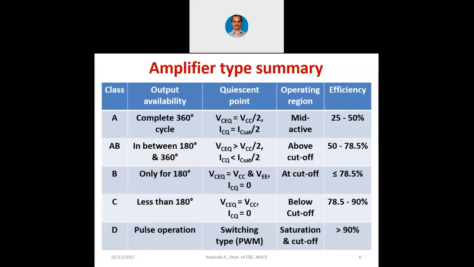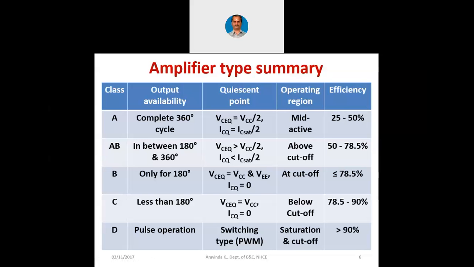So input to the amplifier is not the input signal's power. Please understand, in the case of power amplifiers, input power to the amplifier is not the input signal's power. Input signal will always be weak only in nature. Here input power means the power which we are supplying to the amplifier, that is DC power. And the output power is actually the AC power. Input signal gets amplified by the amplifier, that is AC power. So the efficiency is output power by input power, or AC power by DC power.